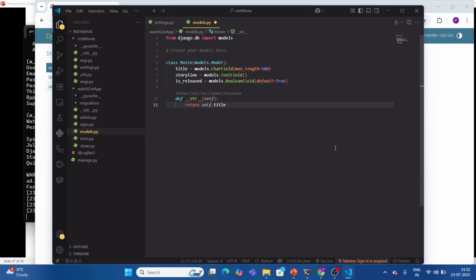Perfect. So after you have defined your model, like the Movie model, Django doesn't immediately create the database table. First, it needs to understand what changes you have made. So by running the command python manage.py makemigrations, you're telling Django the model has changed.